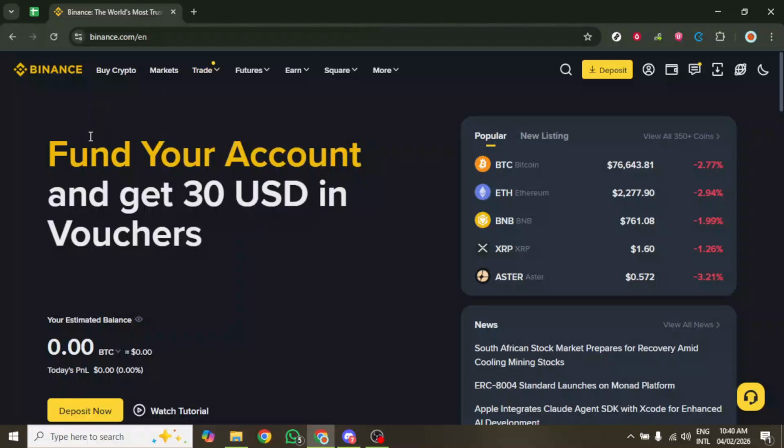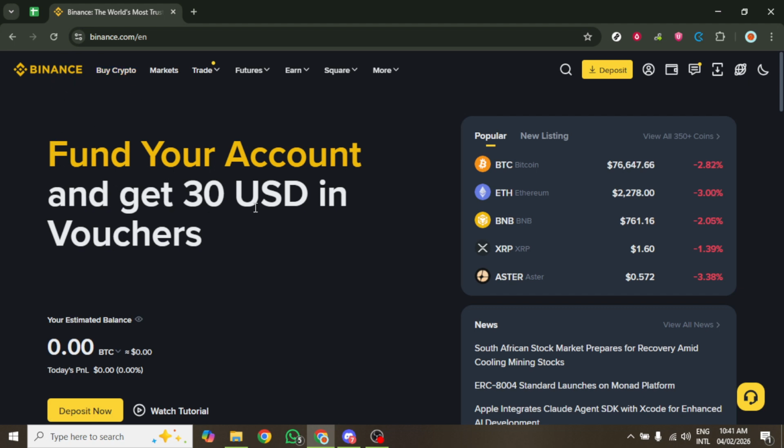In this video, you'll learn how to check live price charts on Binance. By following the steps outlined, you will gain the ability to analyze real-time market data effectively. Begin by navigating to the Binance platform, either through the mobile app or the website. If you are not already signed in, enter your credentials to access your account.